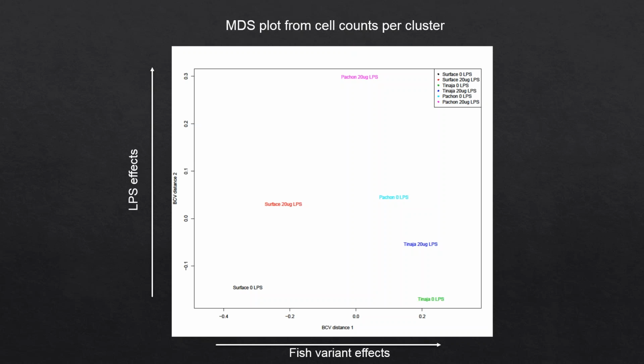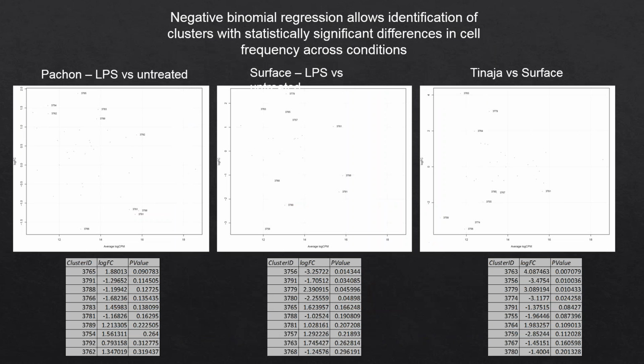The surface fish samples are all on the left side of the x-axis. And then if you look at each pair of samples, meaning each fish type, you can see that no LPS is lower on the y-axis and its mate pair is higher on the y-axis. And so it seems like the y-axis is capturing more of the LPS treatment effect, and the x-axis is capturing fish type, surface versus cavefish. So this was encouraging and allowed me to think it was probably worth going on and doing some more statistics.